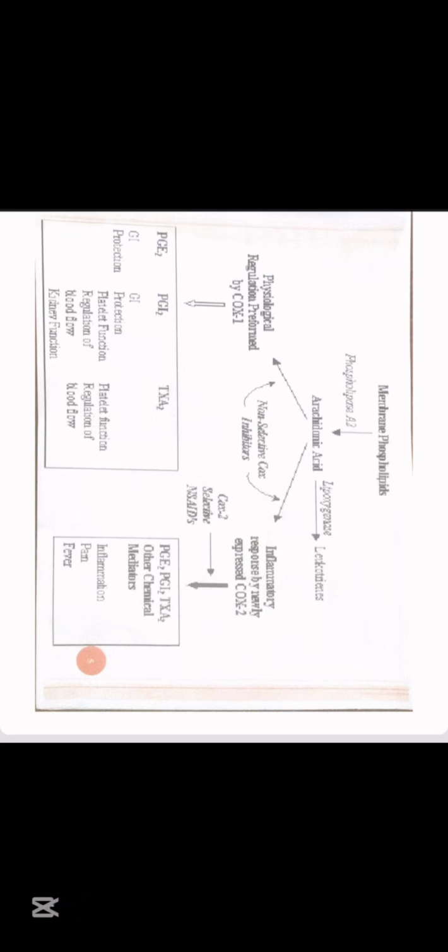In this brief diagram, you can see arachidonic acid here. Arachidonic acid is what is converted to prostaglandin. There are different forms of prostaglandin, E2, I2. These are forms of prostaglandin. Arachidonic acid is converted with the help of cyclooxygenase. So we have cyclooxygenase 1 helping, cyclooxygenase 2, you can see. Do you get now? All right.